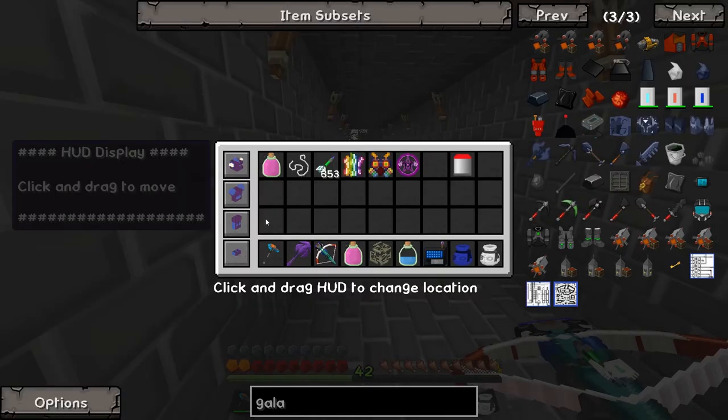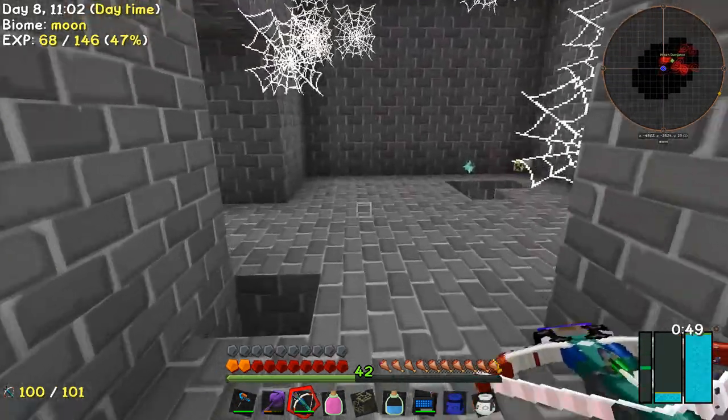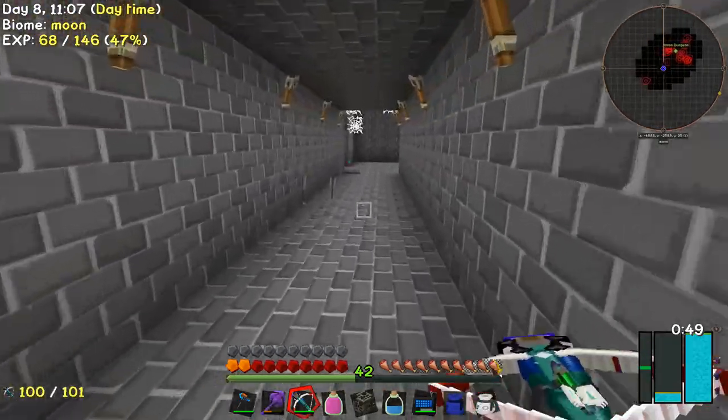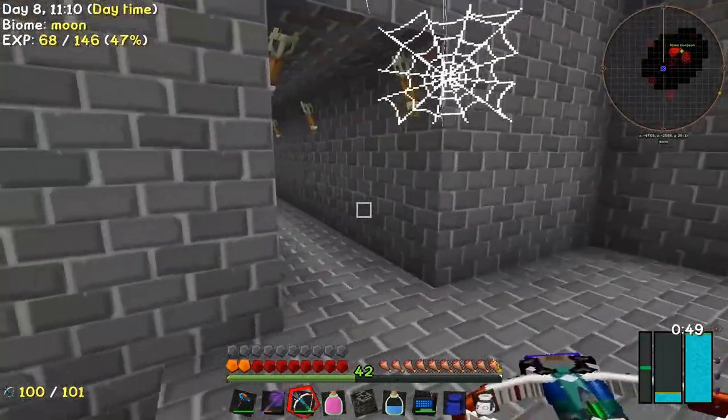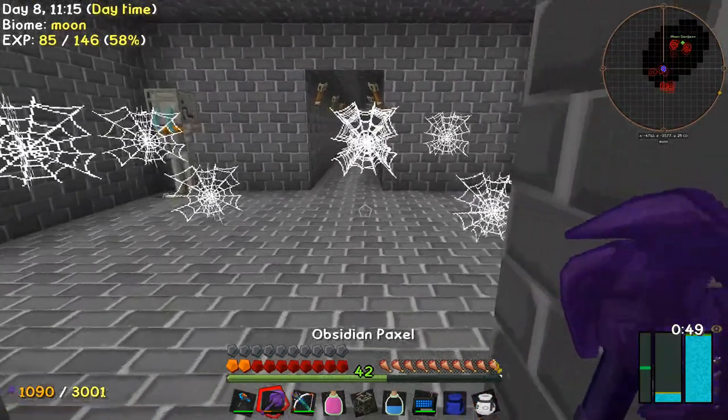Let's turn this down again. Much too quick. Okay, I even removed it this time, so now it's no longer in my hotbar. Here's where I was last time. Here's where I was going. I don't like this place.